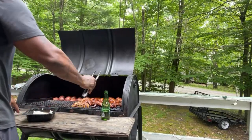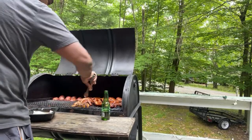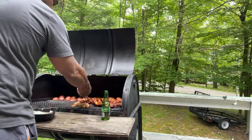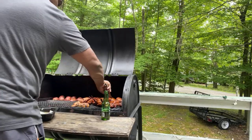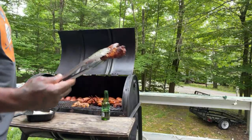So what we're gonna do now, the chicken is done. I just wanna baste it again, the inside, let it sit for 5 minutes and I take everything off. Then we can get the salmon on top of this. We clean up a little bit, get the salmon in, and that's it. See, if you look at it, you can see the rosemary. You can see everything on there.